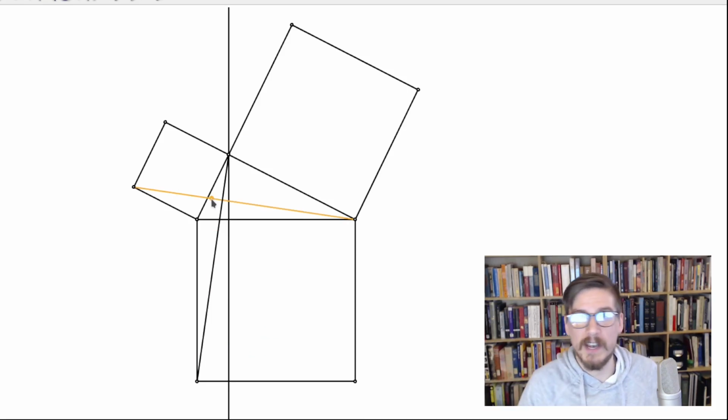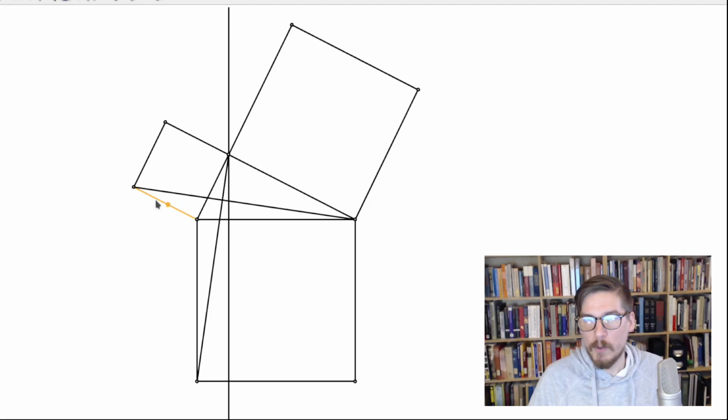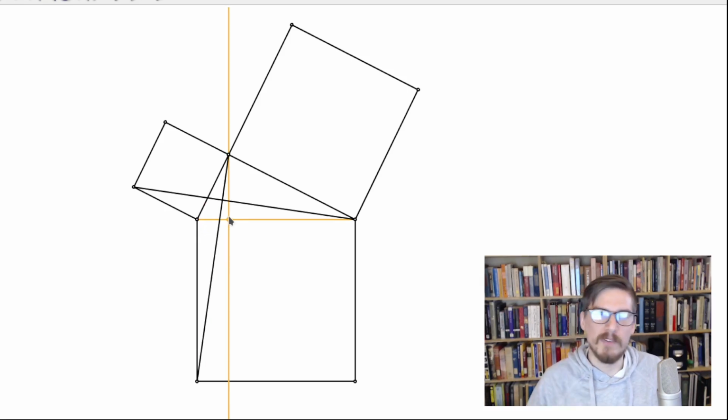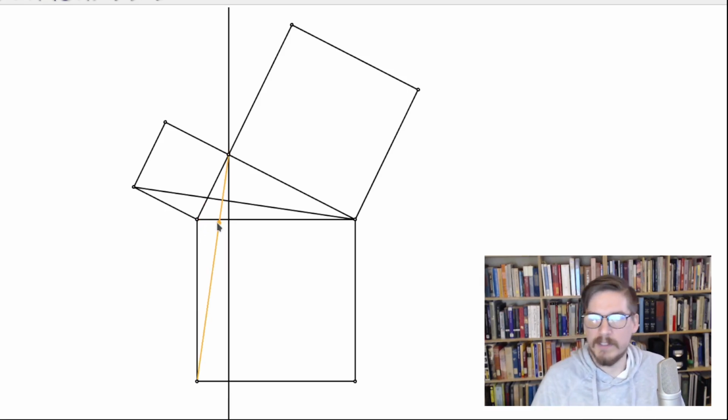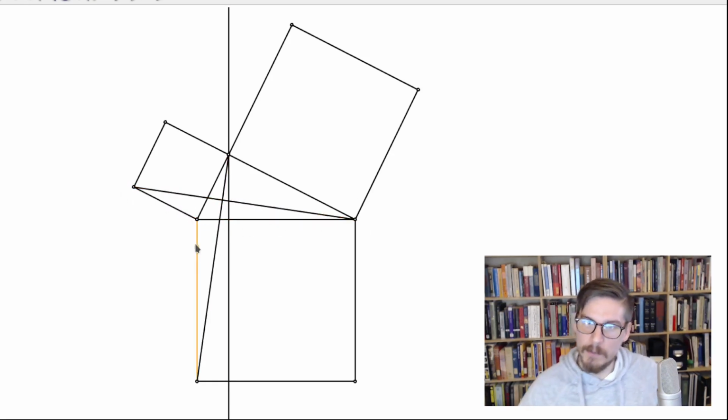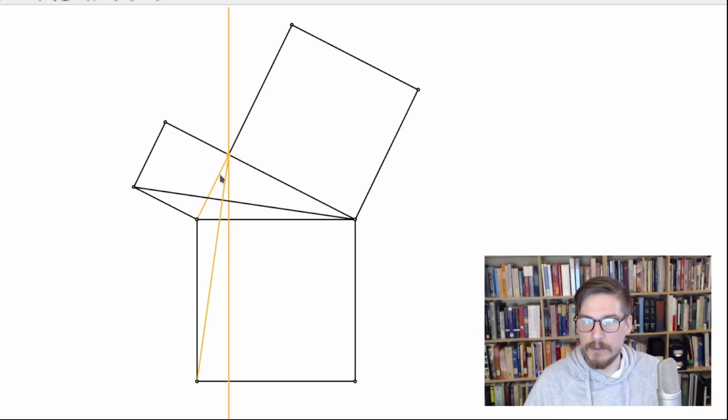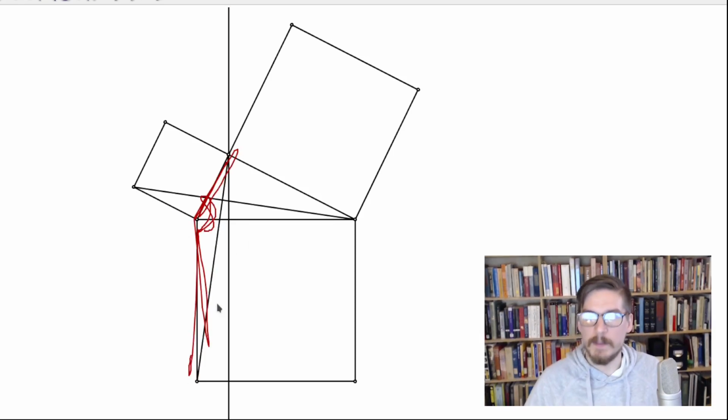Well, remember the side-angle-side postulate or theorem. We have two triangles right here. See that? There's a triangle there, and another triangle right here. Now, these triangles are congruent. Why? Because they have a side equal to a side. See that? An angle right there equal to an angle. I'm not proving that those angles are equal. Euclid does do that. I'm just telling you that they're equal for the sake of time. But then we also have a side here equal to a side there. So what we have is a side, an angle, and then a side equal to a side, an angle, and then a side, meaning that both of these little skinny triangles are congruent.